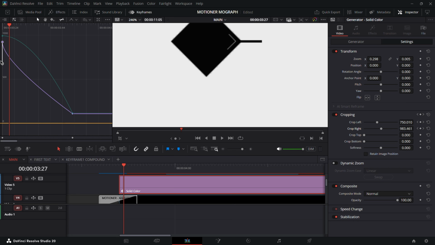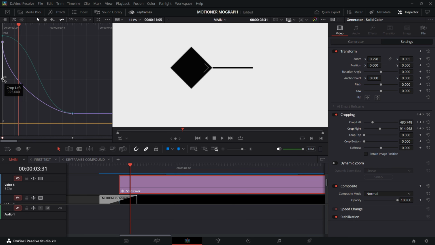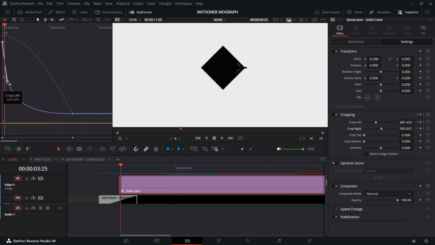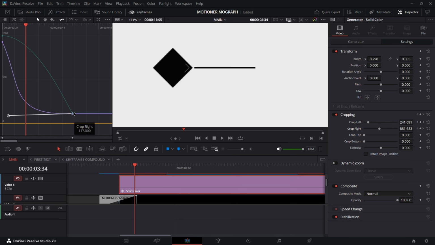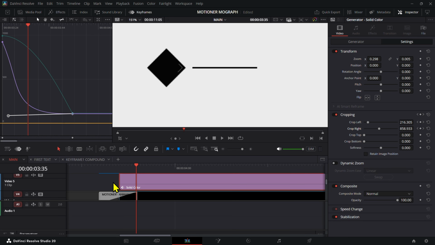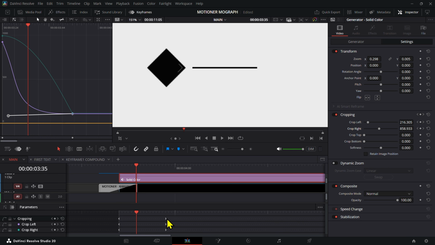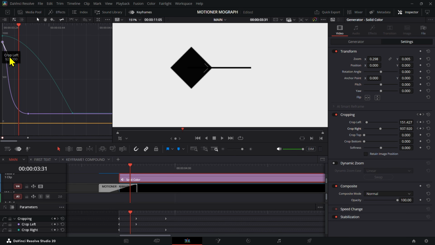Sounded like it was gonna explode. So for this one, that's what I needed to do. I don't need to bring this key from all the one to the other side. So for this one, I can bring this crop left keyframe a lot closer. There it goes.